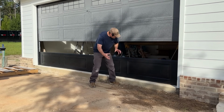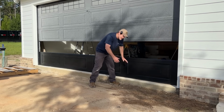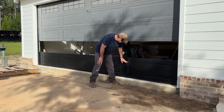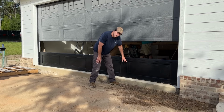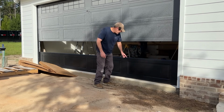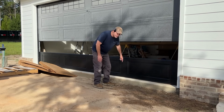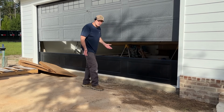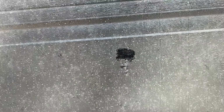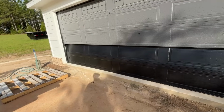What happened with the other one is when they come in, however they form this, with whatever punches that in and makes that metal bend like that, they didn't form one corner. All these were perfectly squared off, and the one on the end had a big crinkle right here. And you really just couldn't see it until it was mounted. You just see all the dust here from where the tile layers cut the tile in the garage. So all that has to be pressure washed.